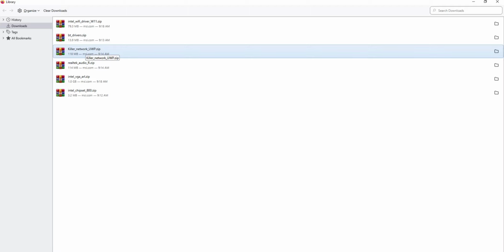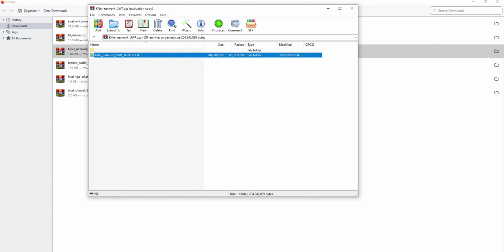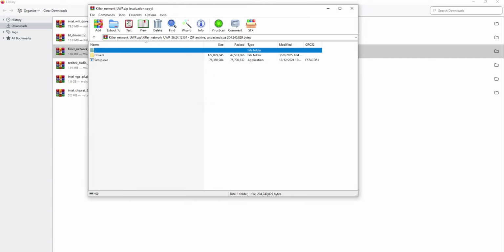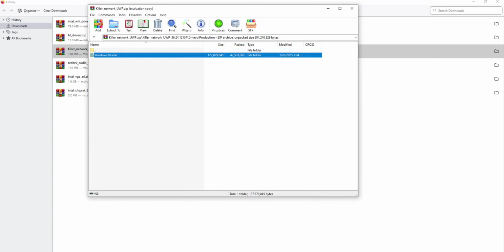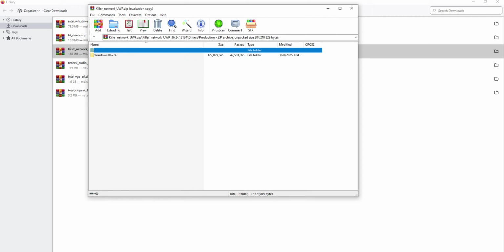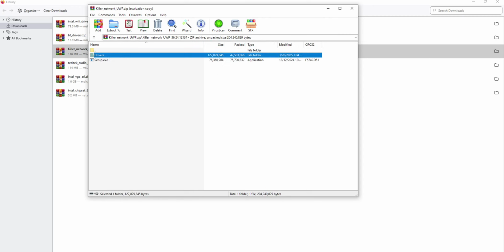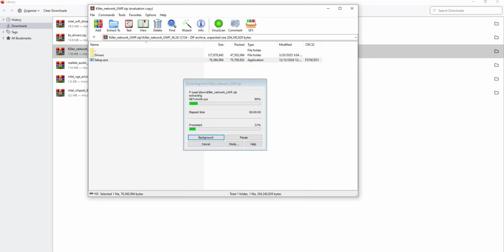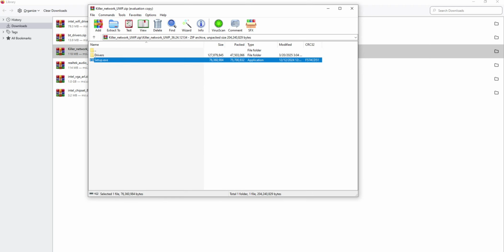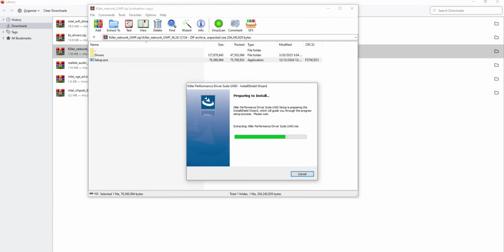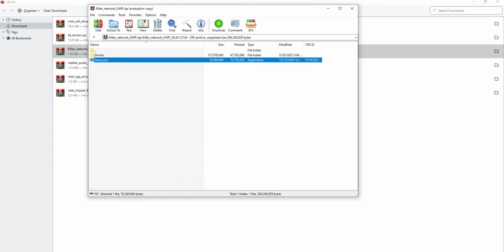For the network driver, just open it, and this is the driver, you can see. We need to click on setup.exe, then yes, then next to install.